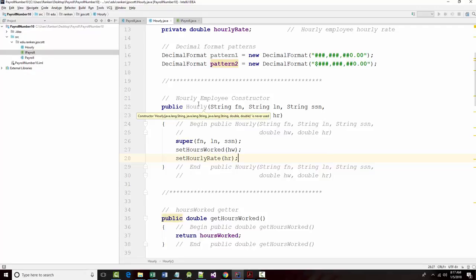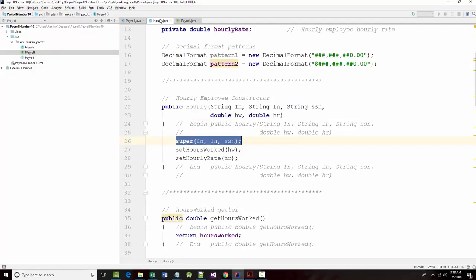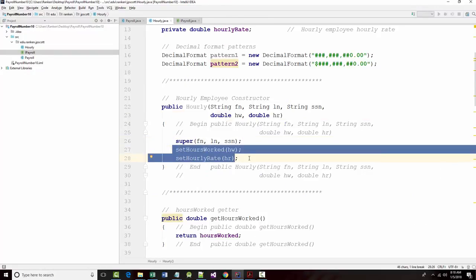Well, right now, this did not understand first name, last name, or social security number because they were defined up above. So this call to super said, I am supposed to call the constructor of the parent. Remember, the parent of hourly is payroll, which is expecting 3 strings, which I am now passing to it. Then I can do my set hours worked and my set hourly rate.